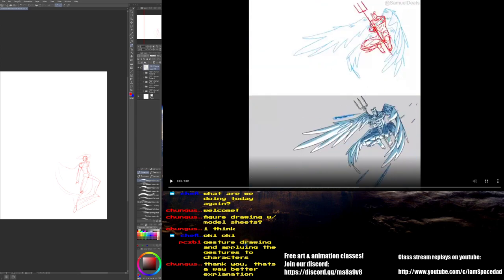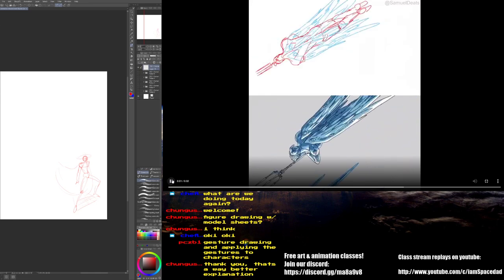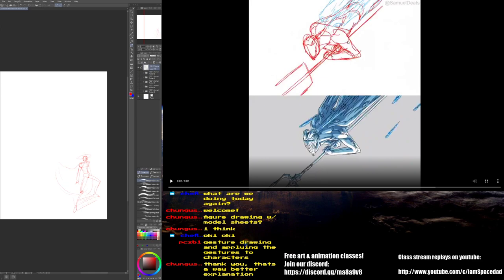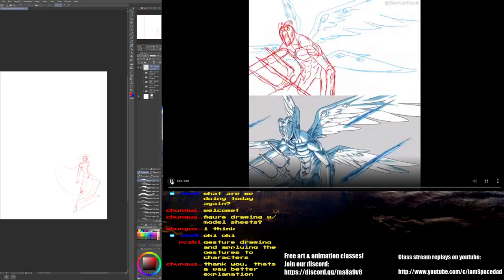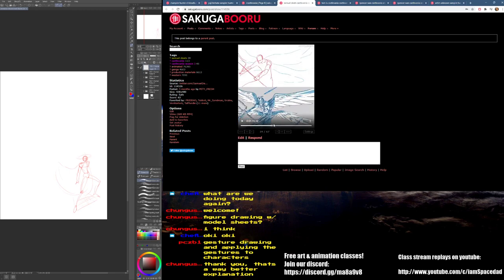But you can see the comparison after a cleanup artist gets hold of it. Or sometimes the animator who did the rough animation handles the cleanup too. You can see these are very loosely worked out, but all the information is there for you to work with. Compare the deltoid shoulder muscle right there to down here, for example. You can even see the tilt of the face. There are little bits and pieces that have been changed and adjusted, like the position of the spear. You can definitely see the difference. For example, the angle of the arm has been adjusted and so on. But yeah, the top one is what I want to shoot for because all the information is there, just really loose and free, but still in the ballpark of the character proportions.